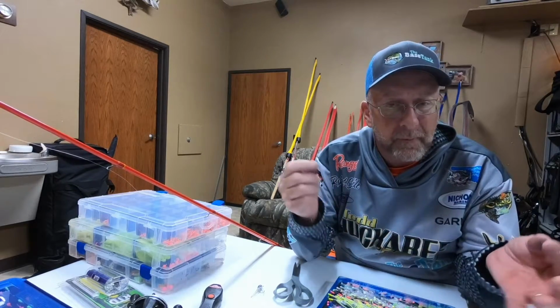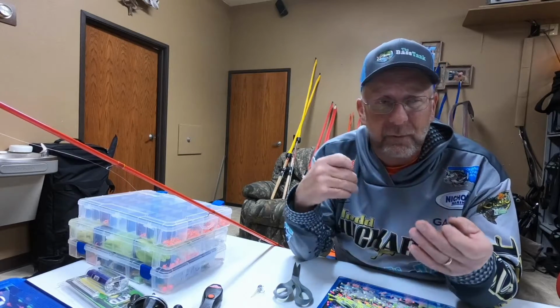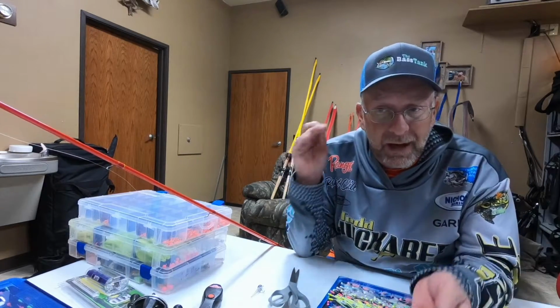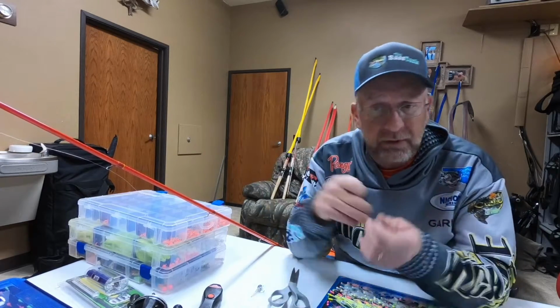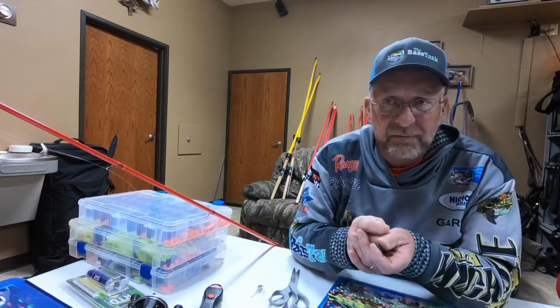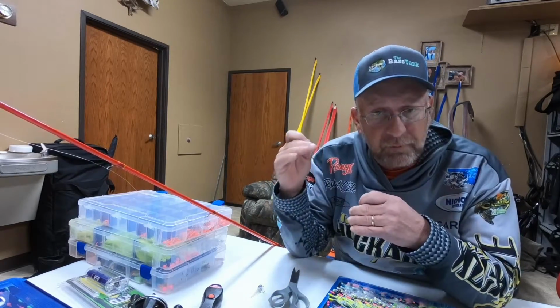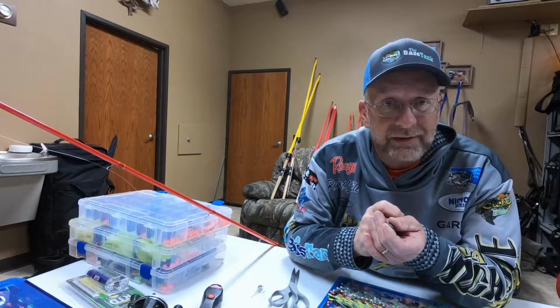Hair jigs. Because I'm not real patient when I'm fishing with a 32nd or a 64th ounce hair jig, I like for it to get through the water column that I obviously see there's no fish in. With live scope, we know there's areas that don't contain fish. So if I'm fishing 15 foot deep, from the surface of the water down to 12 foot is areas that I don't need to waste any time in.